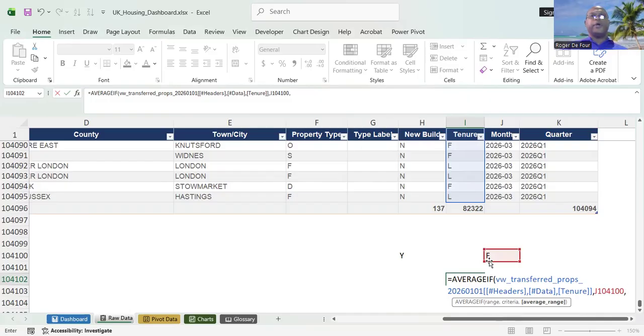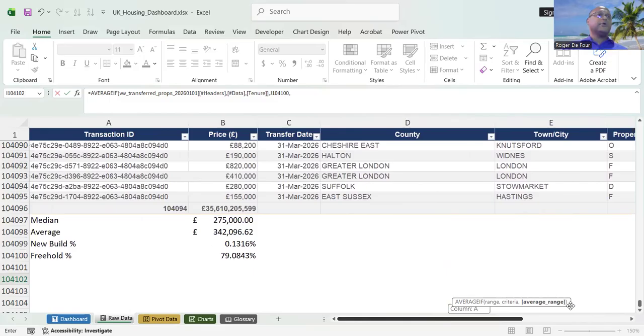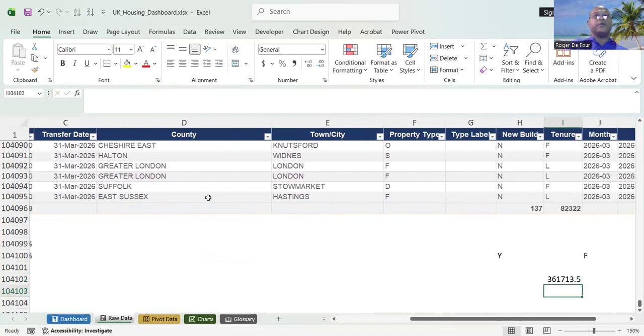Just making sure I've got the right letter, F. Okay, and then the average range now, we want to go to the price. Select that whole range. That seems to be everything.